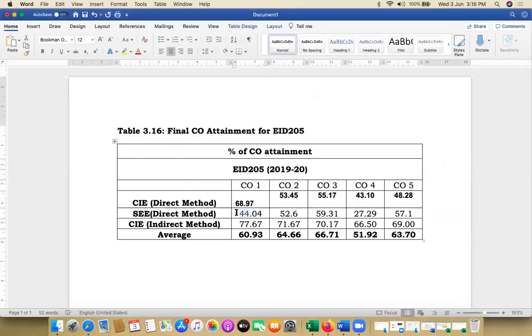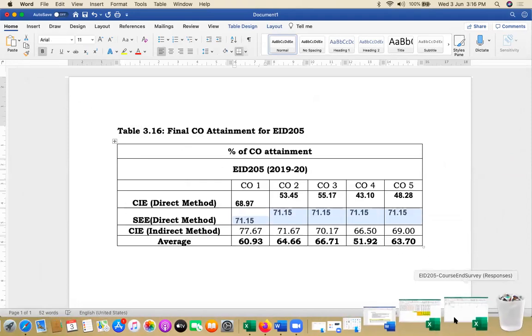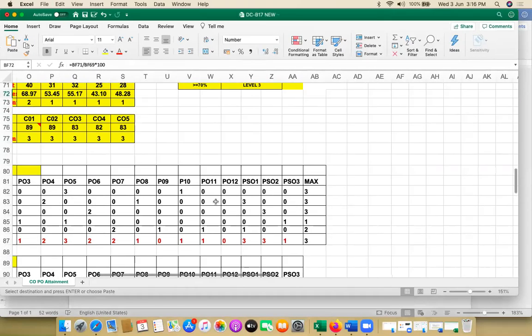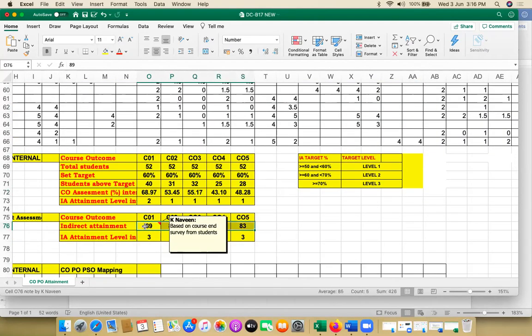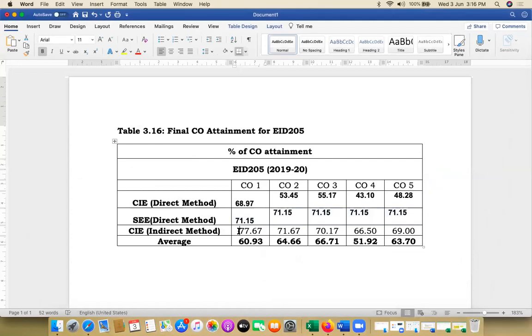Then from the indirect assessment, whatever we got from the survey we have done, we copy that and put it here.